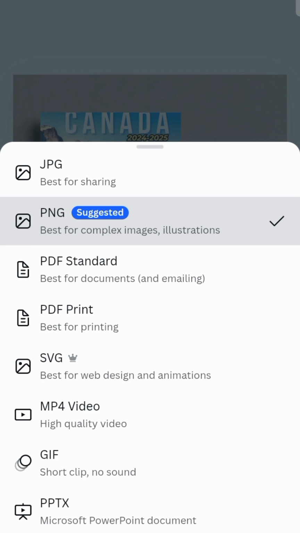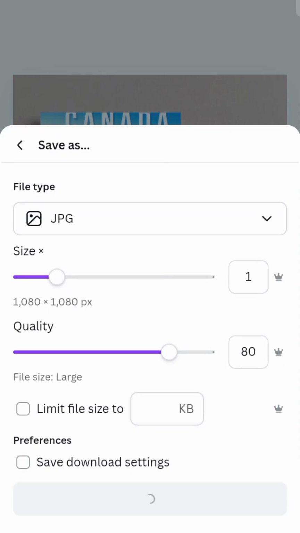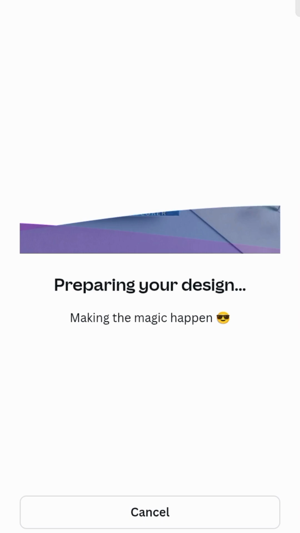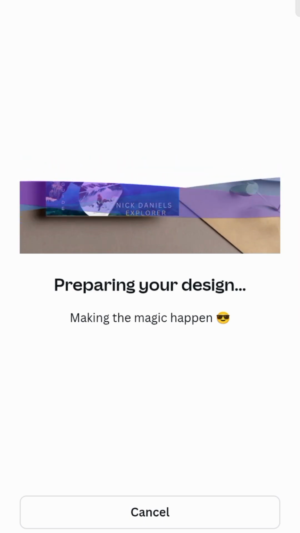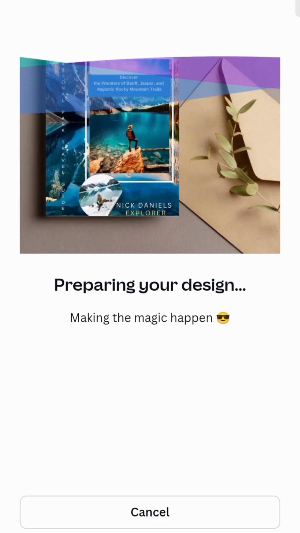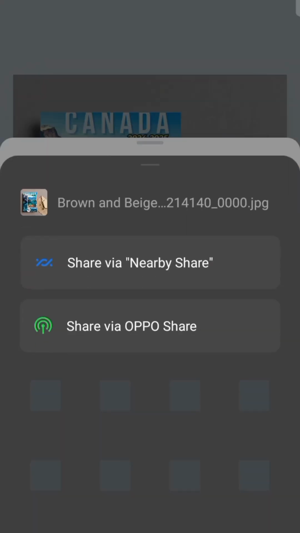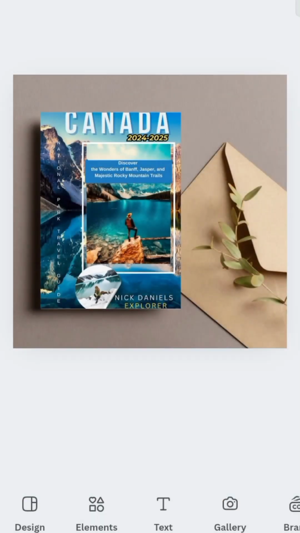Okay, so let's take JPEG and you can download it. Okay, so if you go to our gallery, it's there.